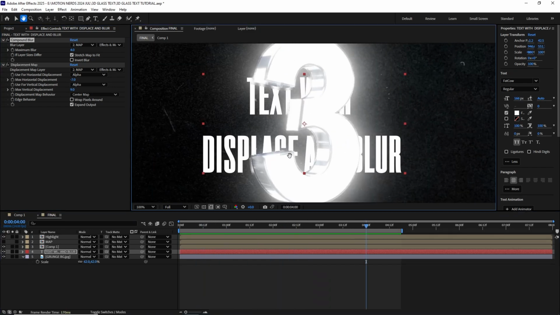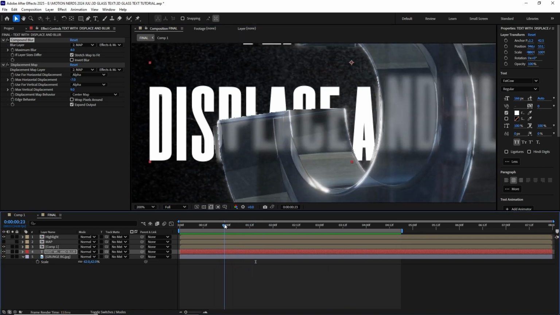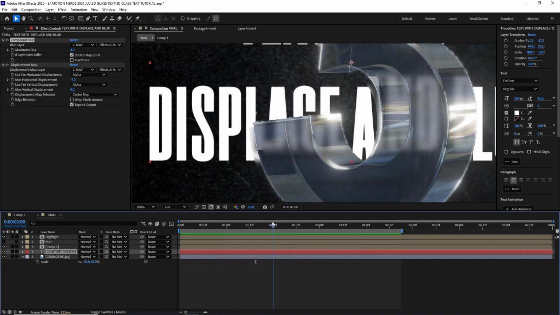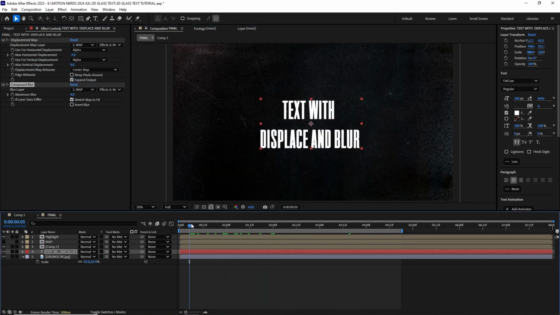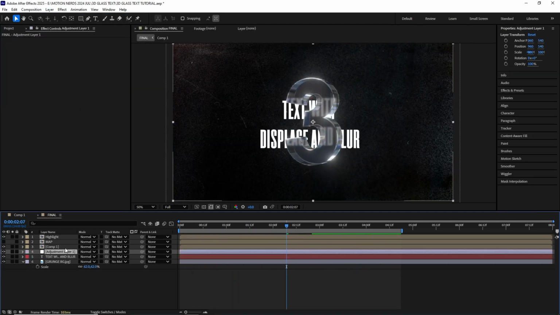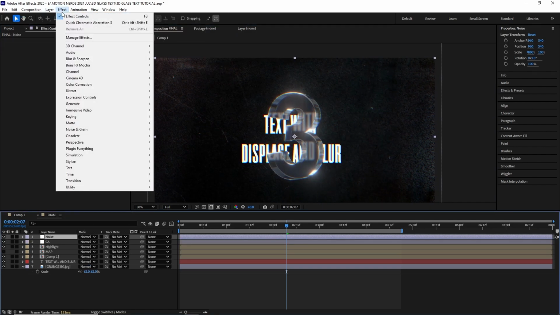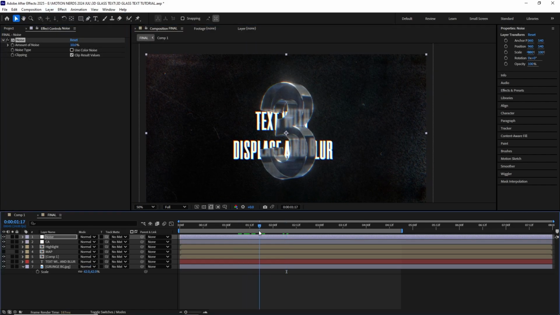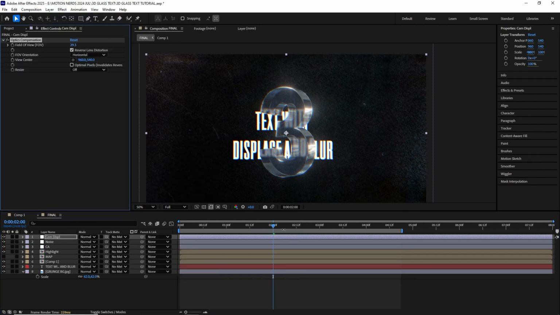Now if we zoom in, you can see this weird artifact, and the easy way to fix it is to put our displacement map effect before the blur, and you'll be all set. Now our final look is done. After this, you can add in a whole bunch of other effects like some chromatic aberration, some noise, some more color correction, that sort of stuff to make it even more enhanced. But I'll leave that to you.